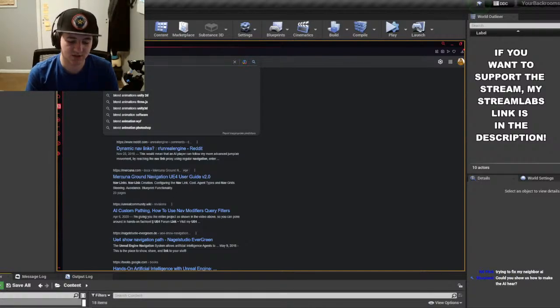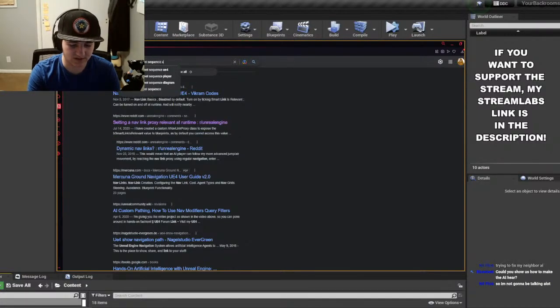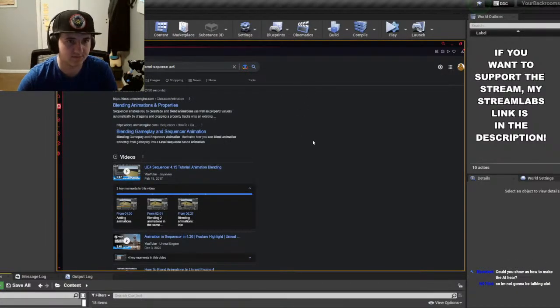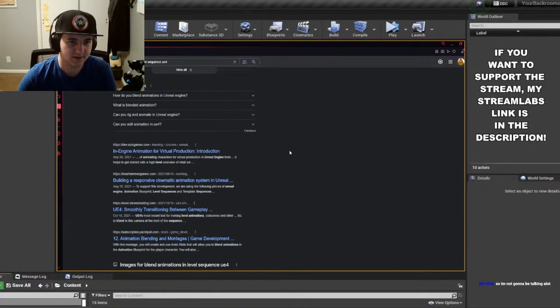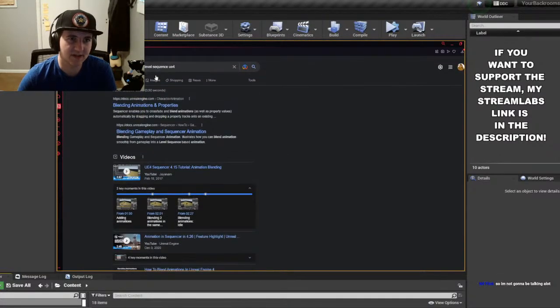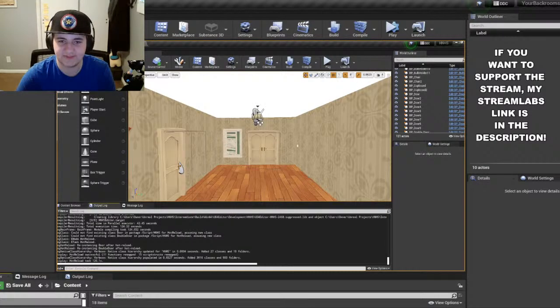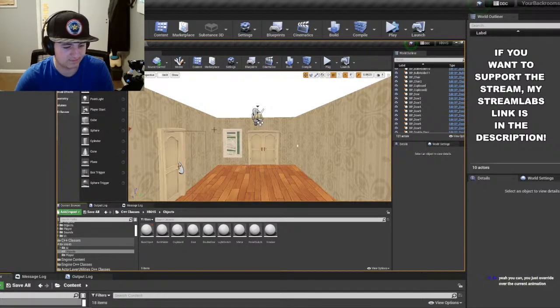Blend animations and level sequence, UE4. Blending gameplay and sequencer animation. That's for going from gameplay into animation into the level sequence, but that's not what we want. So I guess you can't do that.